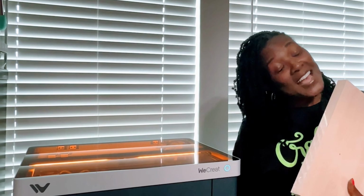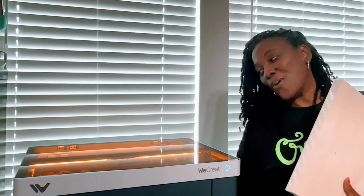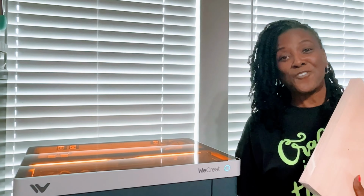I'm on the other side of my craft room today. We're going to be using our WeCreat to make a gift for mom.